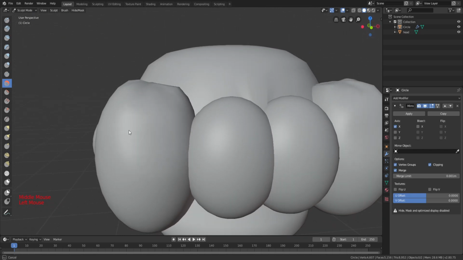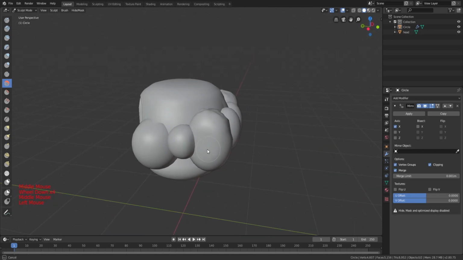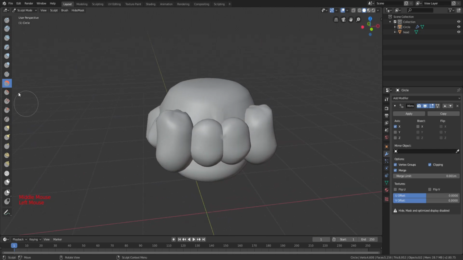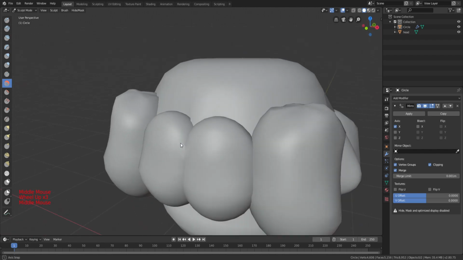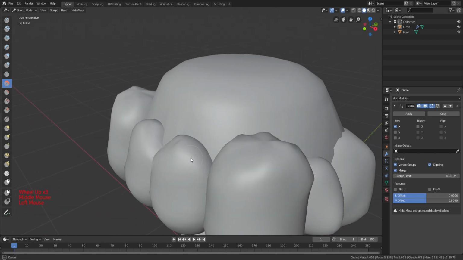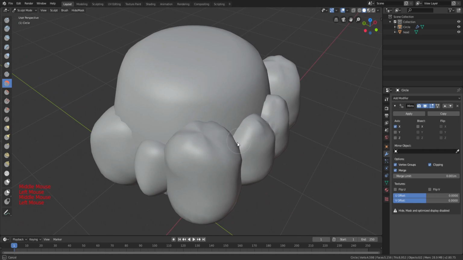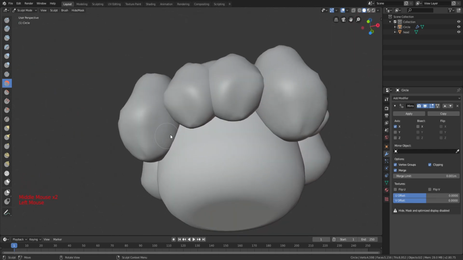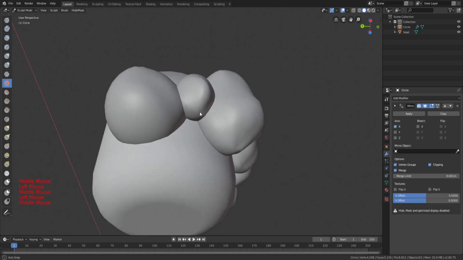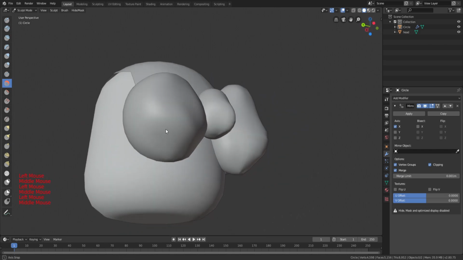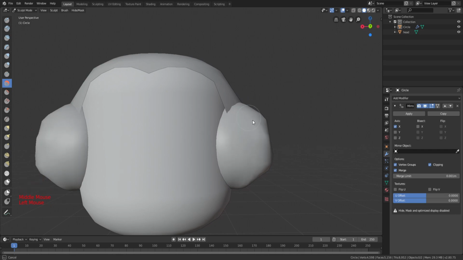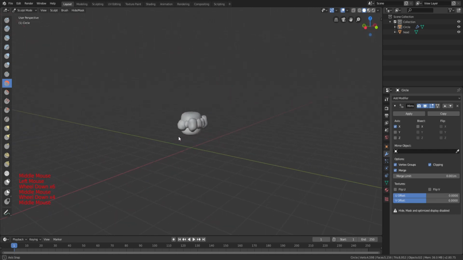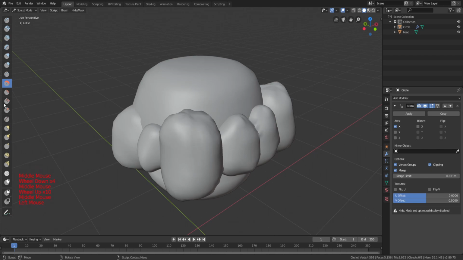So we can make the surface of those spheres a little bit more uneven by using this smooth tool right here, using the smooth mode, let's say. That's a good opportunity to make the hair a little bit more realistic, but it is of course not enough.